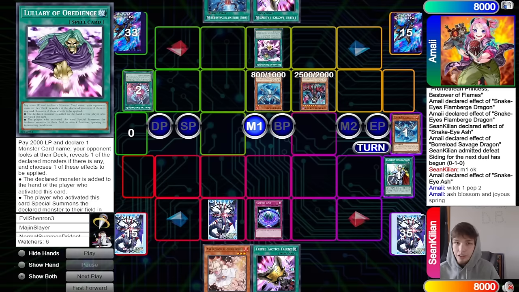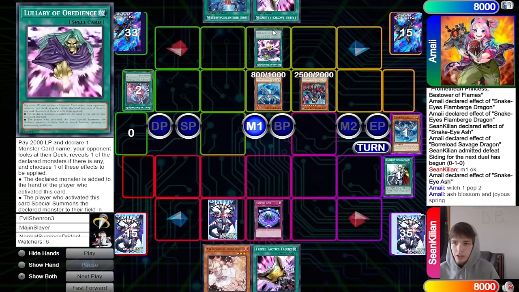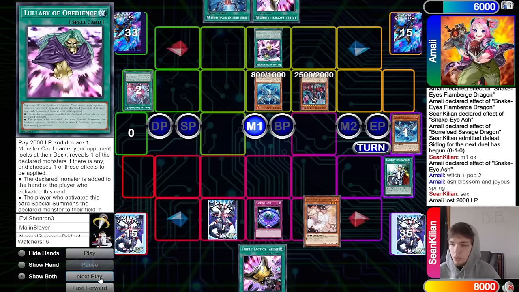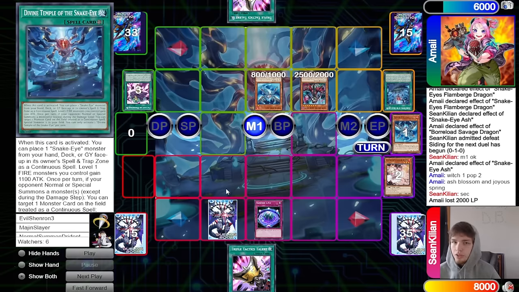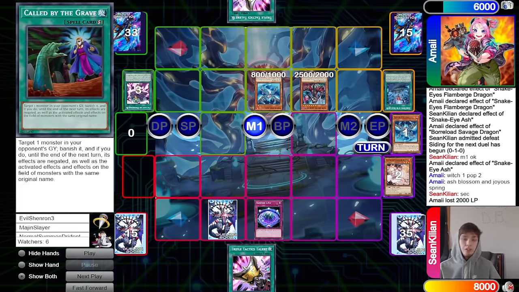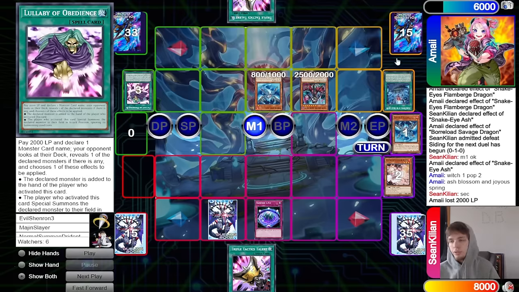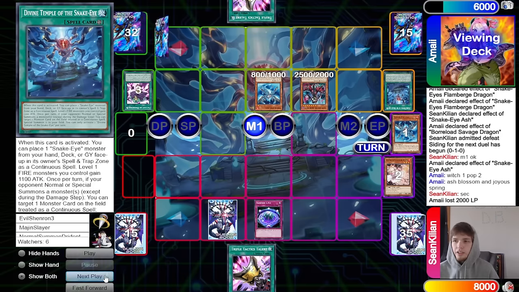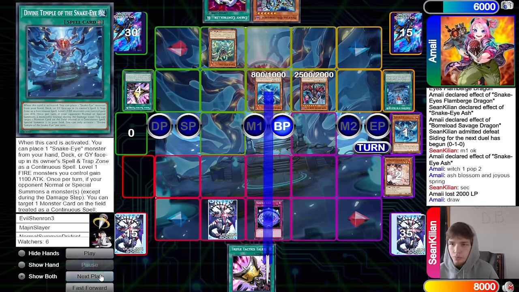And then now they're going to activate Lullaby of Obedience, calling Ash Blossom, and you know they can't summon. So that's going to go ahead and just add Ash Blossom. But they're going to Ash Blossom to stop them from adding Ash Blossom. Especially because you can't even Called by the Ash Blossom because it would go to your graveyard, not their graveyard. And then activate Divine Temple, bring out Oak, Talents, draw Druidsworm plus Econ.